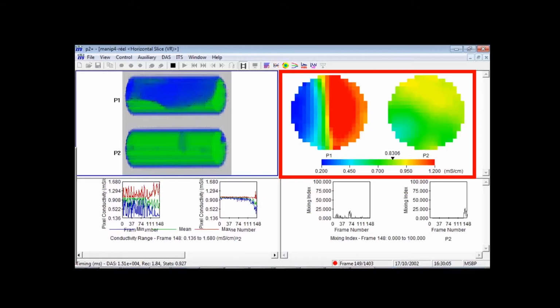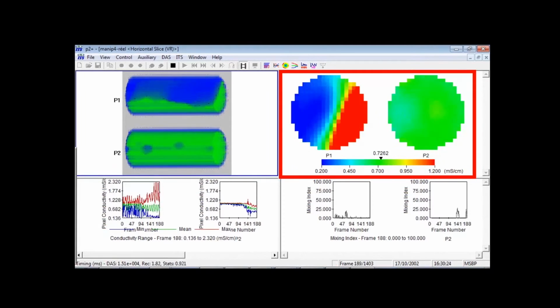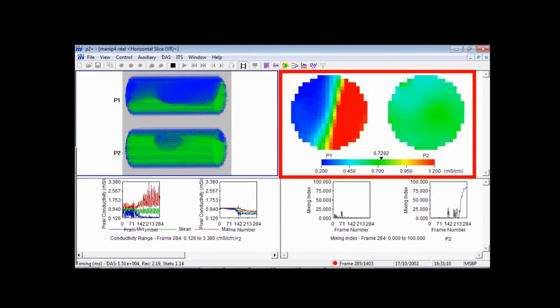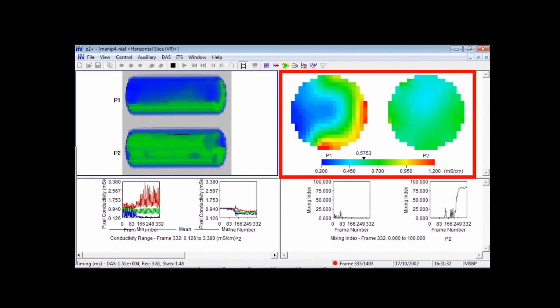Here we see the monitoring system display showing images produced from the twin sensors. The false colours here represent the sense value of conductivity at each pixel. The band of colours indicates the range of composition. On the left, we now see the inlet raw materials are segmented. On the right, we see a well-mixed product. In both images, we see the pulsating action caused by the pumps.